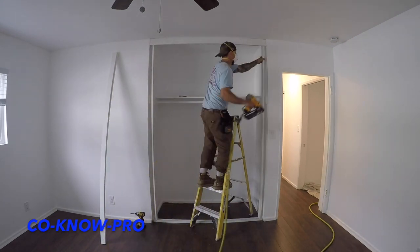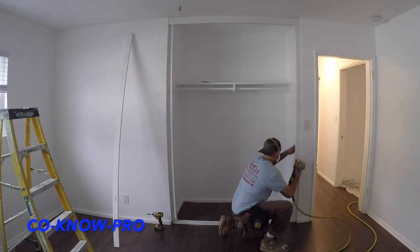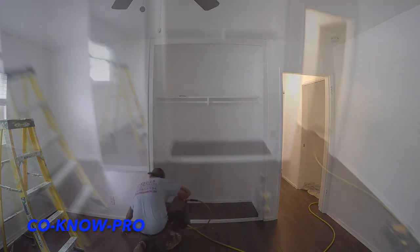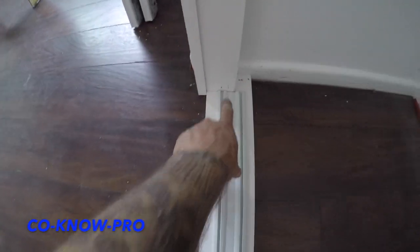That's all one-by-three, which is three-quarter inch by two and a half. We're locking that in now — putting in our vertical face pieces on the right and then the left. At that point the closet is basically framed in and we can throw the mirror doors in, make our adjustments, then fill everything with wood putty and caulking. Give it a nice paint job — high gloss or semi-gloss, whatever finish you want. We're also going to trim out that closet with some three-quarter round and it's going to look great.